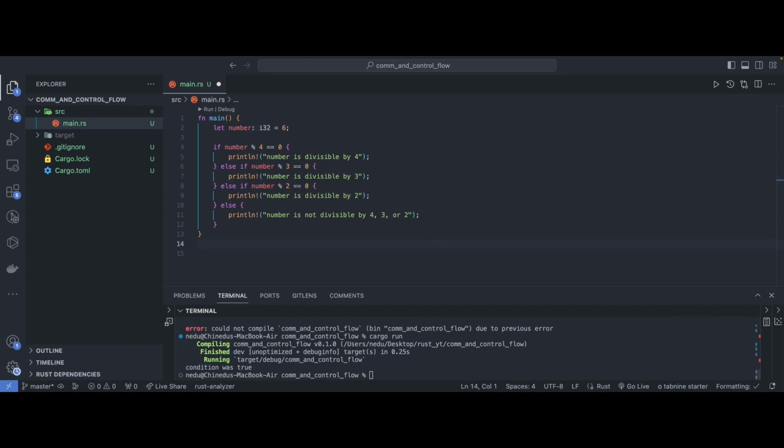But here is a cool trick. Since if is an expression in Rust, you can even use it with a let statement to assign values to a variable. Let's look at an example.